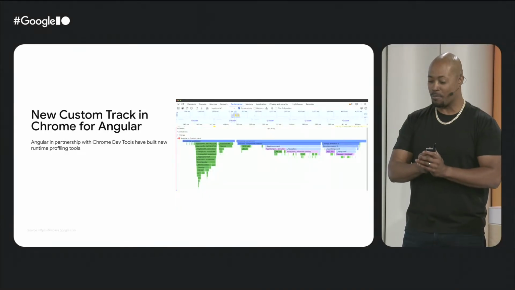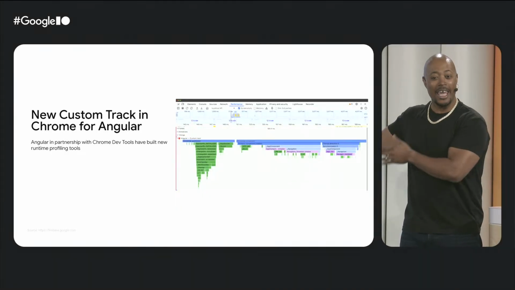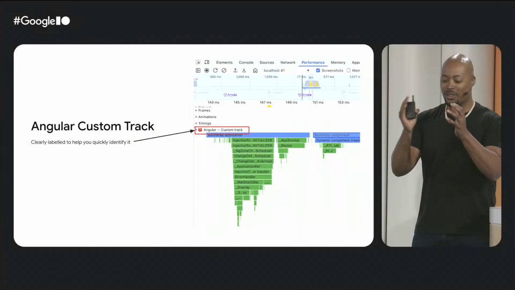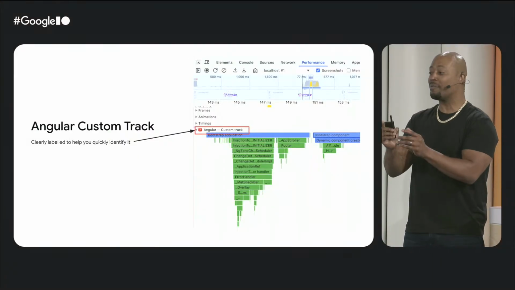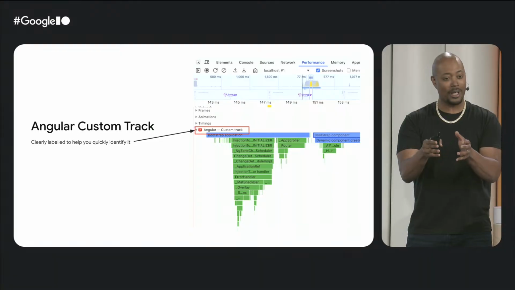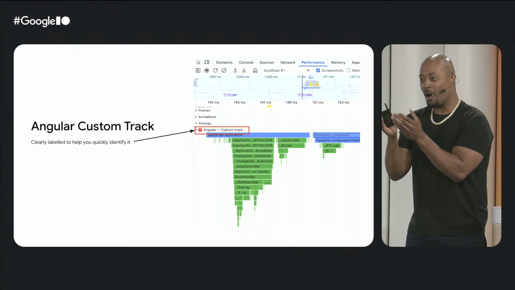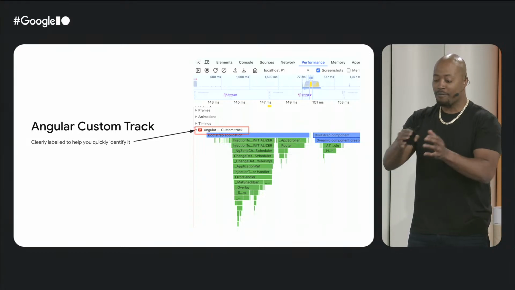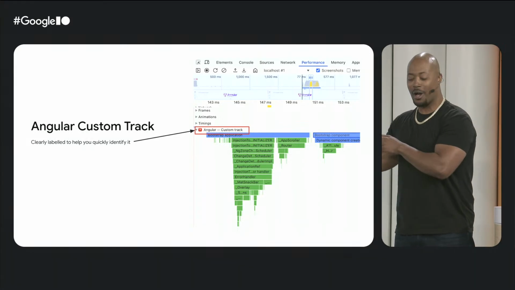Yes, there is. Because we are so thrilled to announce that we've partnered with the Chrome DevTools team to create a custom track in Chrome DevTools for Angular developers. This is really cool. So in this new track, we surface custom profiling data specific to you and your Angular applications in language that you are familiar with and understand. You can quickly identify your code from other code from maybe a third-party library.